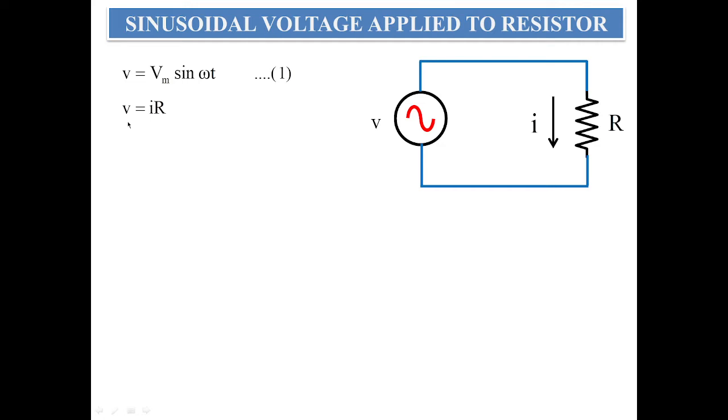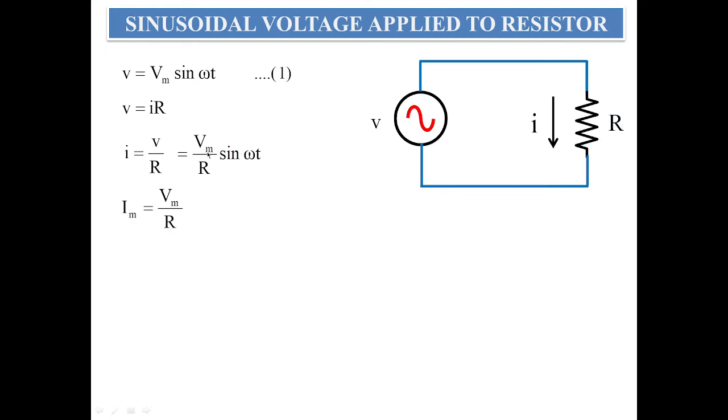We also know that according to Ohm's law, V is equal to IR. So whenever this voltage is applied to a resistor, the voltage developed across the resistor will be given as V is equal to IR. With this, I get the value of I is equal to V by R. What is V? V is the instantaneous value of the voltage applied to the resistor. So when I have to obtain the instantaneous value of current, I get Vm by R sin omega t. Now I is equal to Vm by R sin omega t. This is known as the instantaneous value of current which is flowing in this resistor.